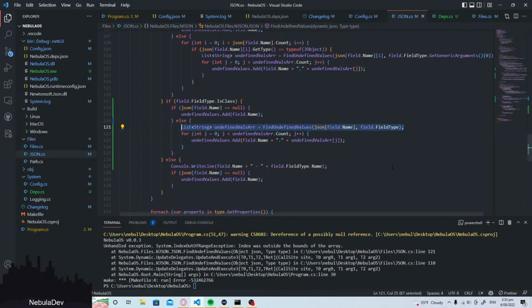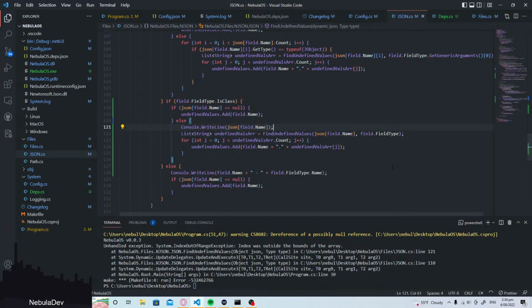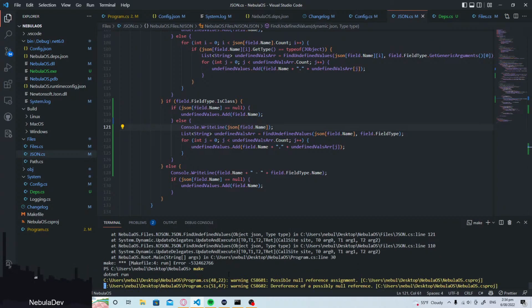So it's when we run this. Then again, since it's a class, we could actually just loop through, but that's not really efficient enough. I just want to see what happens when we.